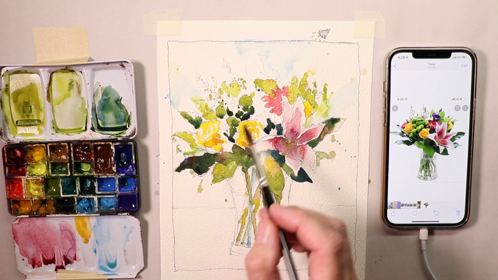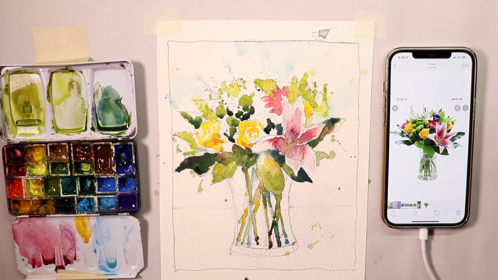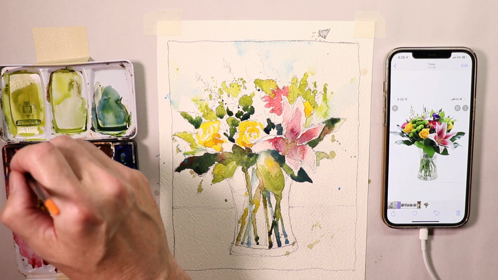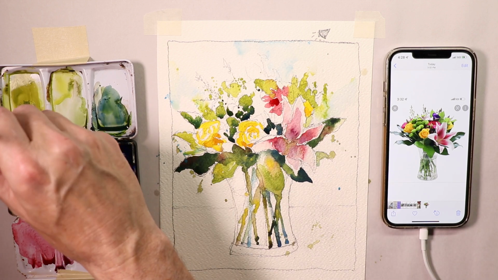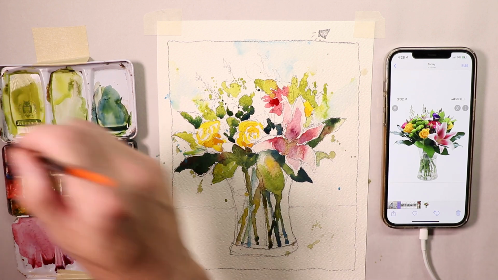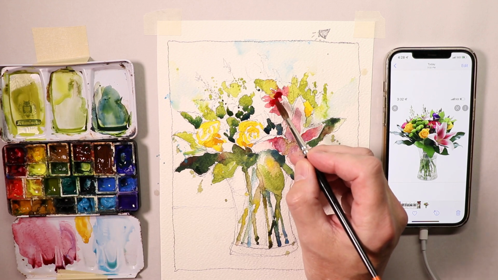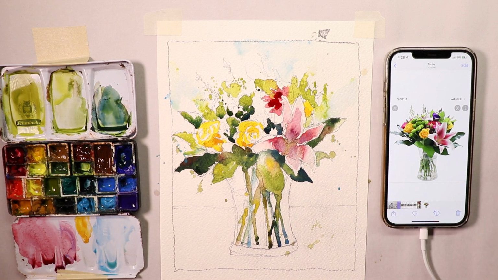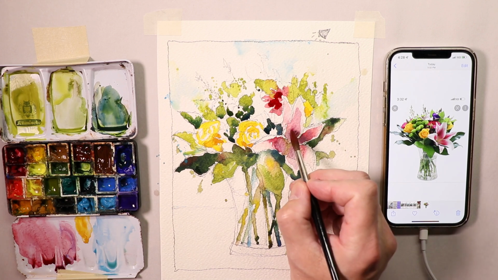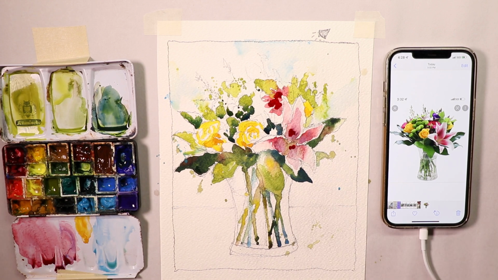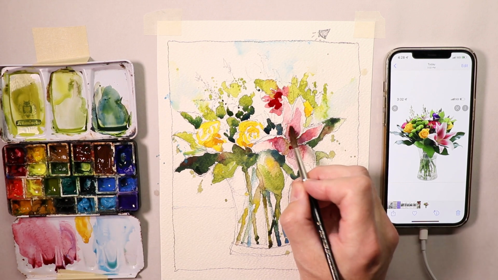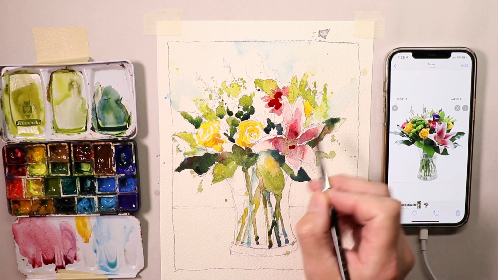And let's continue here. I think there's a few more. I'm going to go with some straight alizarin crimson here. And I thought I would just maybe add a little bit of the alizarin crimson just to have a little more of that vibrant red.